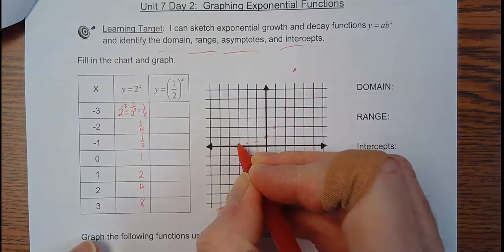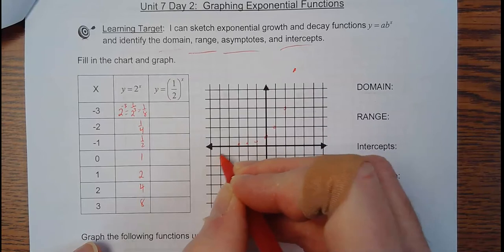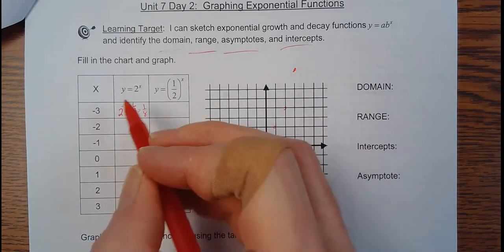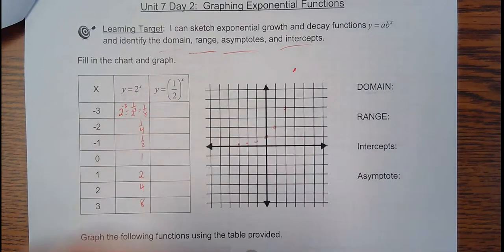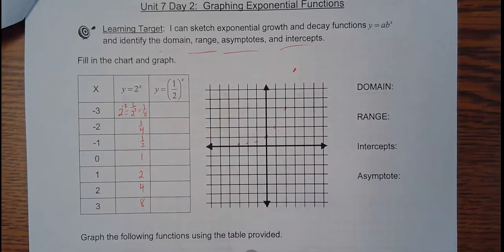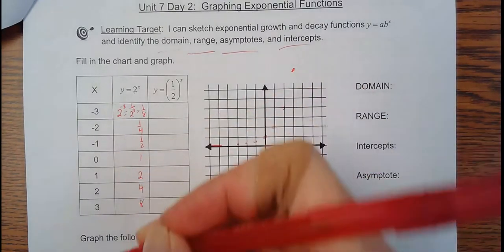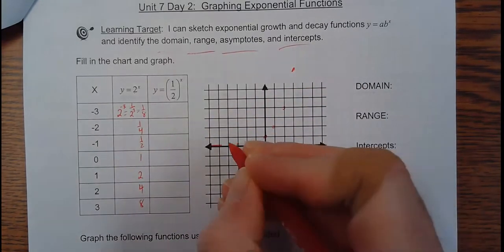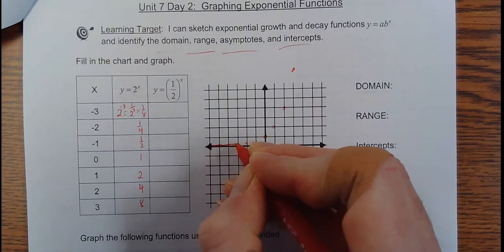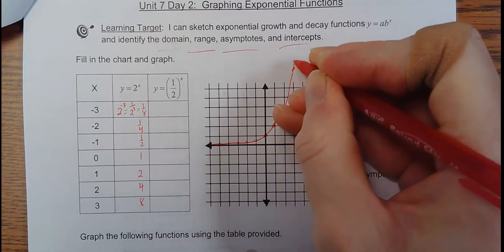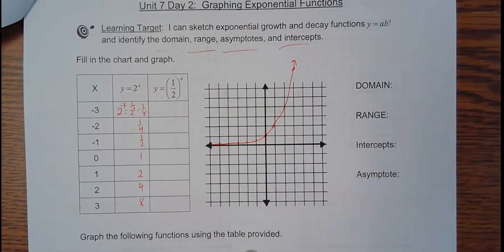Now, will this ever cross down into the negatives? Will this cross the x-axis? If I have a positive number and I'm multiplying it by itself any number of times, can it ever become negative? A positive times a positive, no matter how many times I do it, is going to be positive. So this is going to follow along the x-axis. As I go to the left, it gets closer and closer, but it never actually touches it. It's going to come up along here, and then it really shoots off fast. It's still going to the right and up, but it takes a long time.